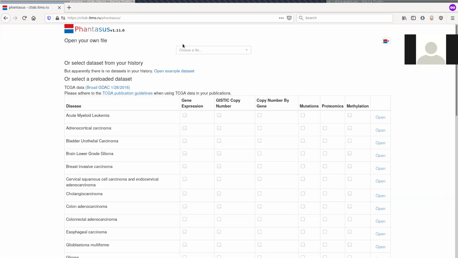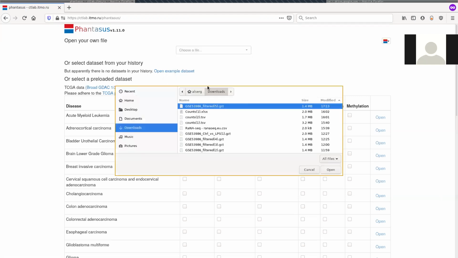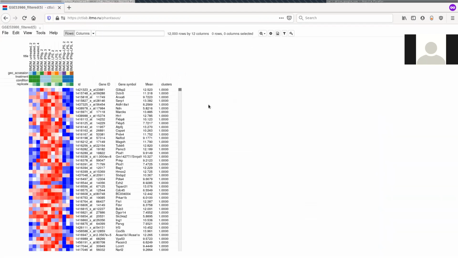I have one question. Could you please explain or elaborate on which files we could process with Phantasus? I mean, is it used only for GEO datasets, or could we use it for our self-obtained data somehow?